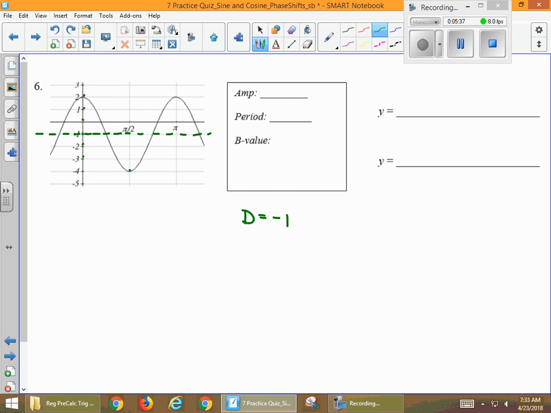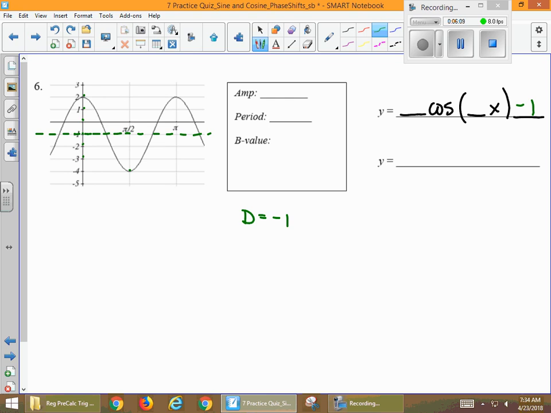And if it would help you to make a fill in the blank, I do that a lot with my students. Actually, I'm not going to start with sine on this one. We're going to start with cosine. So for that first graph, make yourself a fill in the blank. And then for the first equation, for the second equation, then all you need is the phase shift. So our D is -1. If you want to fill it in as you go, that's lovely.